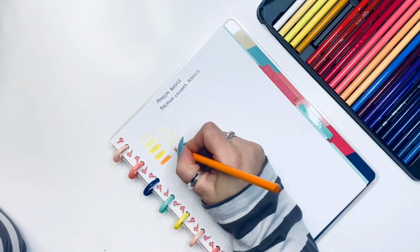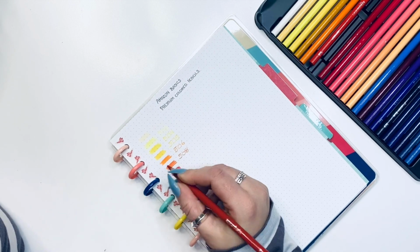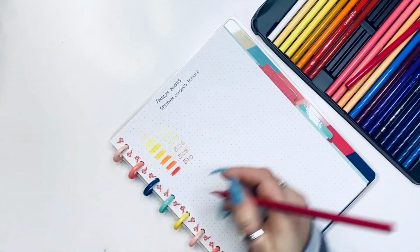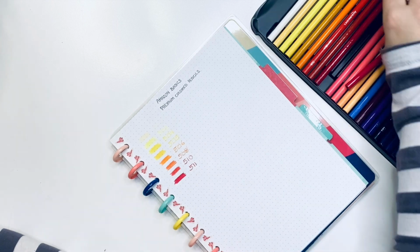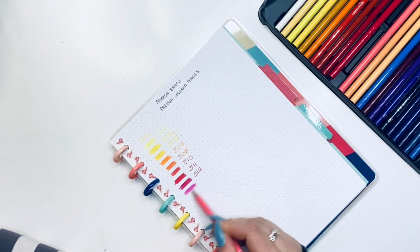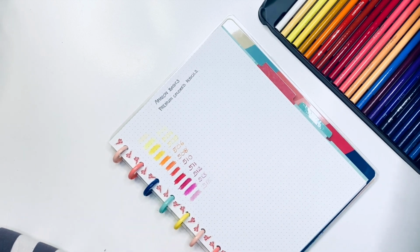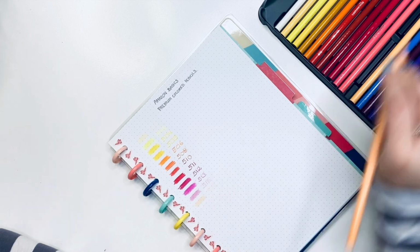They blend very well, they apply very well, they hold in your hand super well. So to say the least, they really, really surprised me. I did not expect this quality from Amazon Basics.